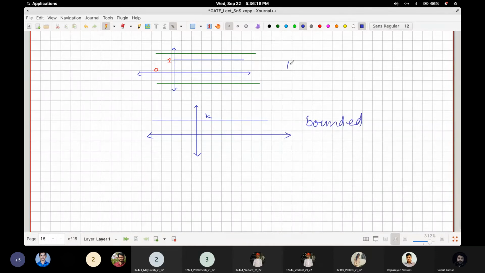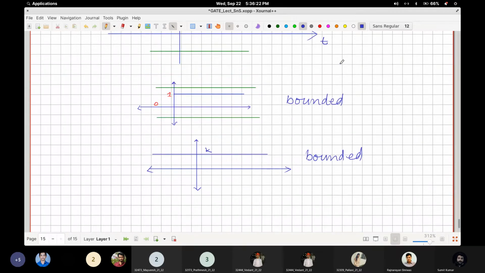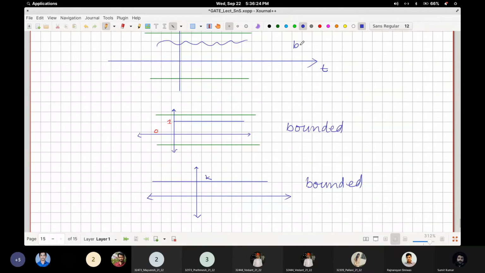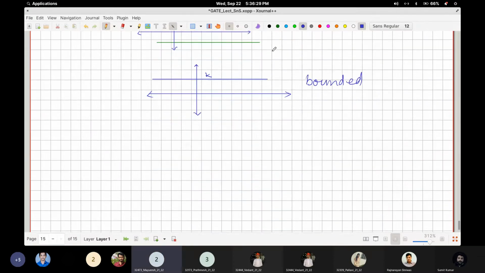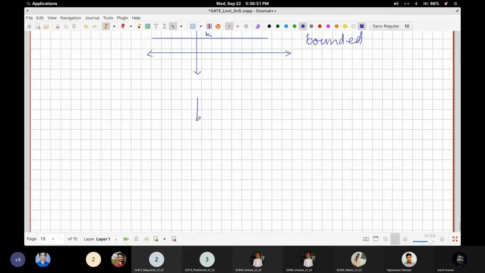And can you give me one example of an unbounded signal, जो infinity हो जाए? Sir, impulse function. Impulse function is unbounded. So the impulse, its value becomes infinity, isn't it? इसका वैल्यू क्या होता है? इनफाइनाइट पे चला जाता है, राइट? So you can't draw a line here. दो लाइन नहीं ड्रॉ कर सकते हैं जिसके बीच में हो ये. So this is unbounded.